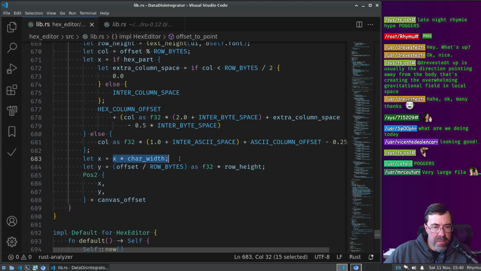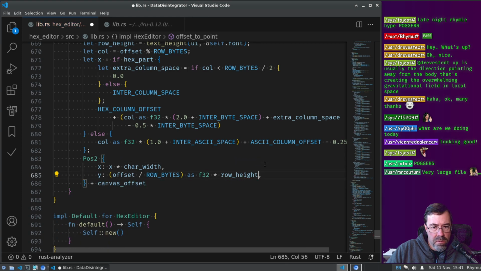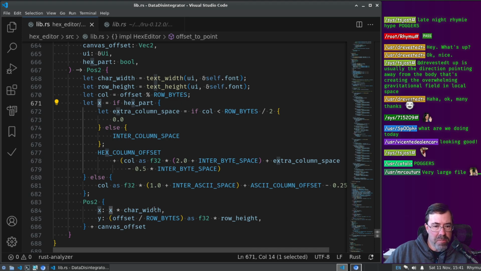Can't we just combine this? I think we can just combine it. And this X here, right? Does it look better to multiply by character width there or there? I think it might look better there because otherwise I might miss it at the end of the if else.